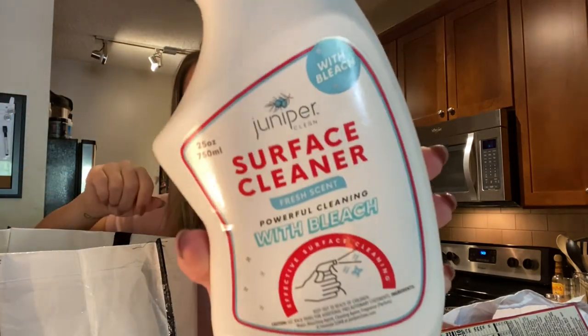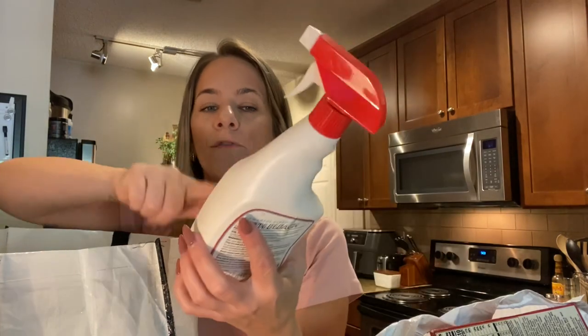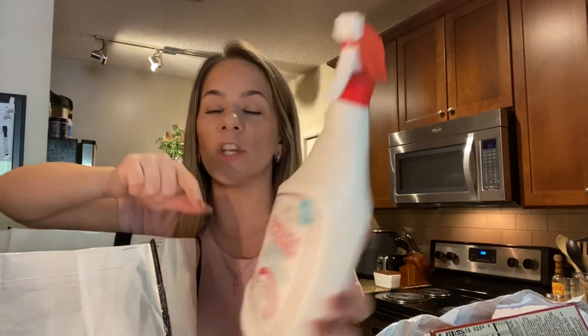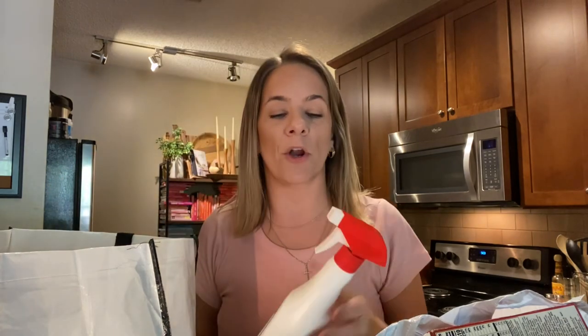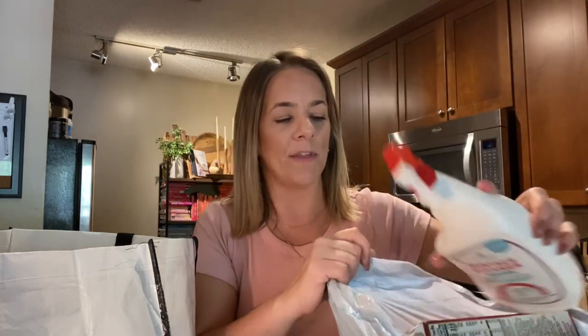This was really good. I don't remember where I bought this. No, it's from Dollar Tree, but I don't know which Dollar Tree or if I was in Panama City, but it was by the brand Juniper, Clean with Bleach. Y'all, this got my bathroom tile so clean because we have an issue in our bathrooms in between the grout. It'll turn black in there, but I spray it with bleach all the time. So the kids' bathroom does it the worst. But I constantly am spraying this, and I tell them to do it after every shower. But that was amazing. If I could find that again, I would.